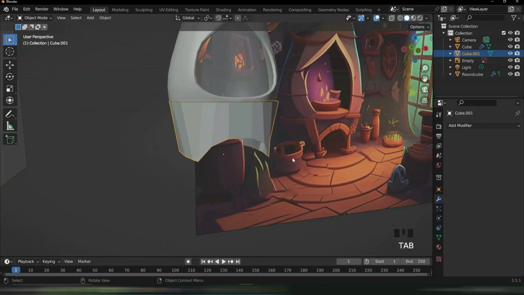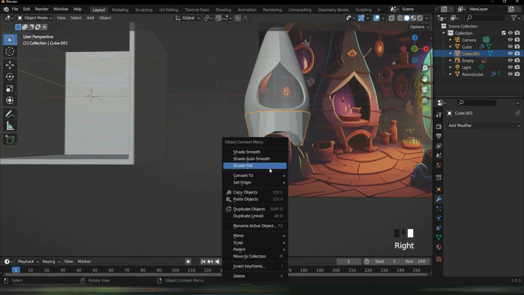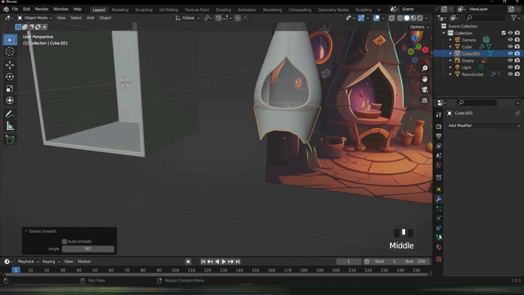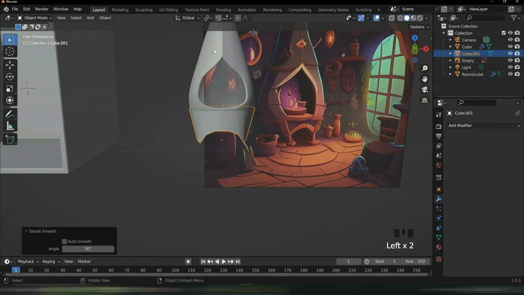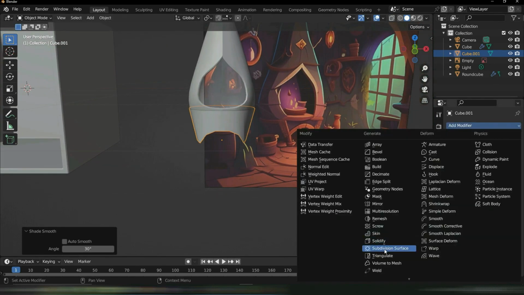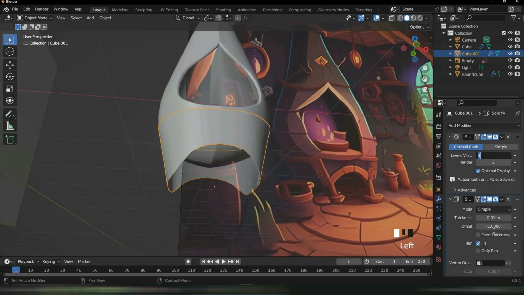Turn off X-ray, turn off edit mode rather. Right click, shade smooth, fix the normals. And we do the same thing we did to this top part where we add a solidify modifier. Subdivision surface. And for the solidify, we do 0.07. Let's reduce it a little because it's a little bit too thick there.